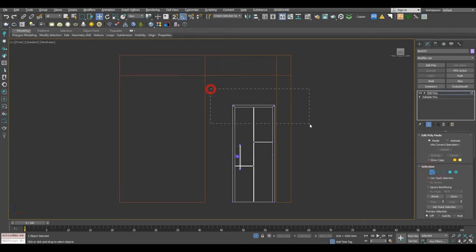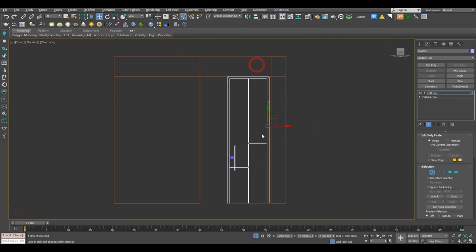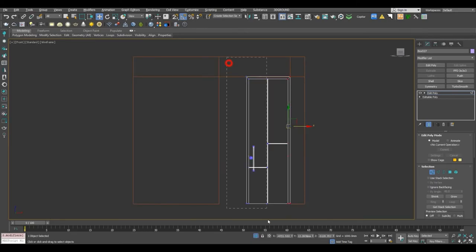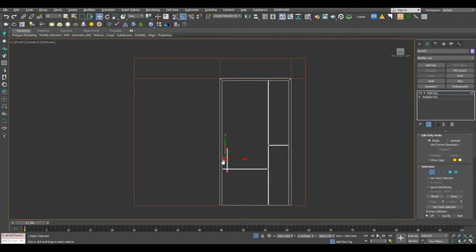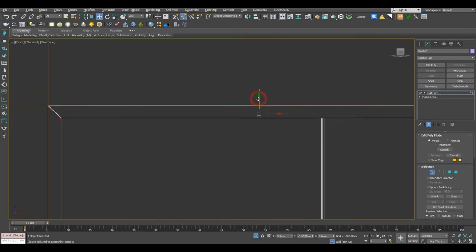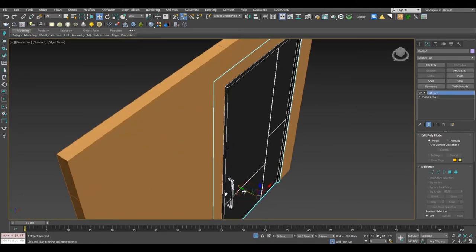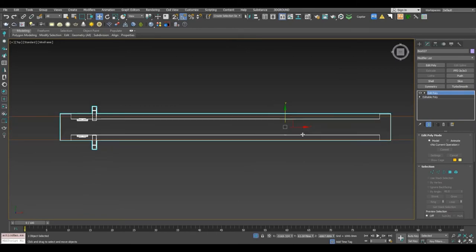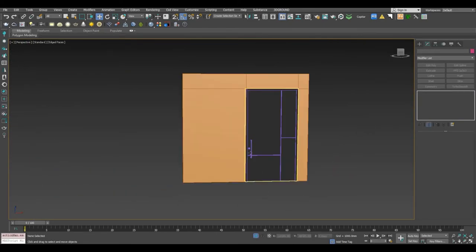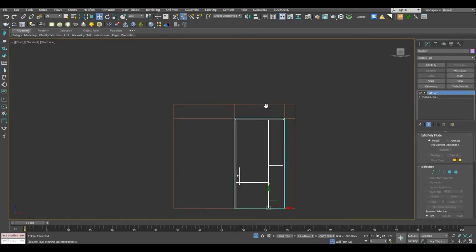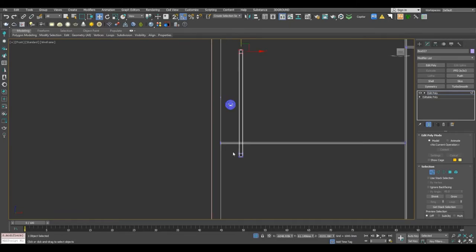Click on vertices, click and adjust. Make our door a little bit big. Vertices and drag it.